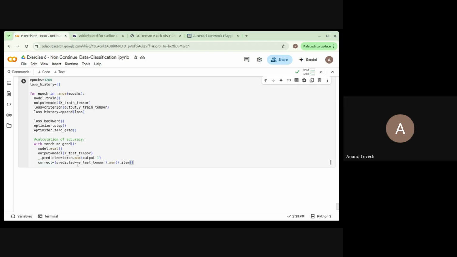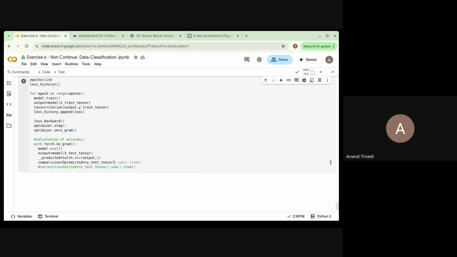For simplicity, I can simplify this whole function first. So first we'll get the comparison. Comparison is equal to predicted classes compared with the y tensor. What is happening is that it is comparing the whole data set altogether.